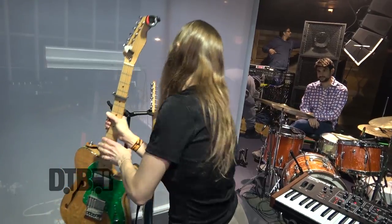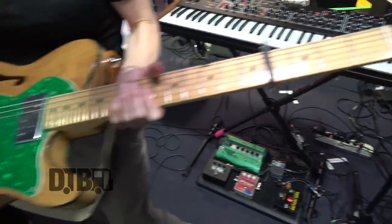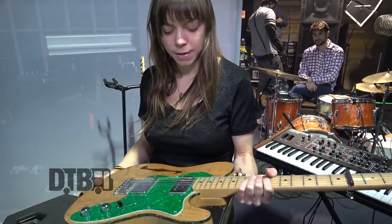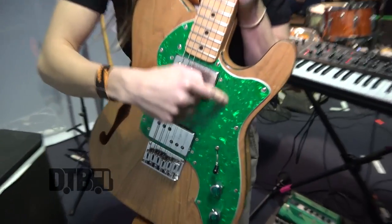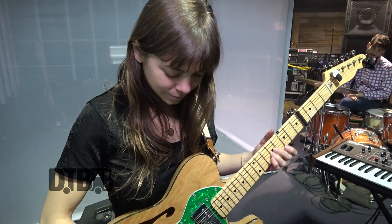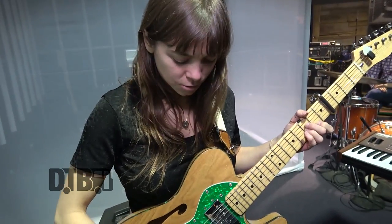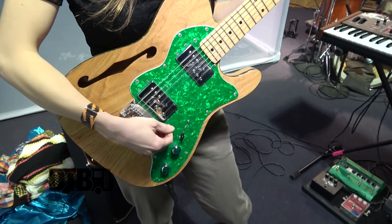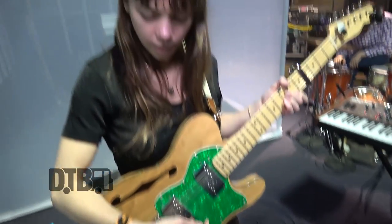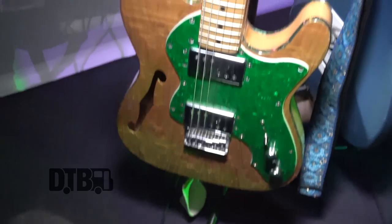This right here is a handmade guitar by a Luthier in Idaho. I had a rough night in the trailer last night — you can see the lacquer got sad. But it was made for a man who loves turtles, which is why it's turtle colored. The strings are 11 gauge, which makes them a little bit flexible but not too wobbly for a guitar player such as myself. I keep it on this pickup, which is a little bit thinner than a blend between the two or that one alone, which I like because our band has a lot of sound in it, and so it helps the guitar sit on top of the mix.